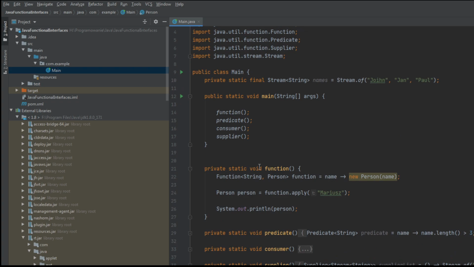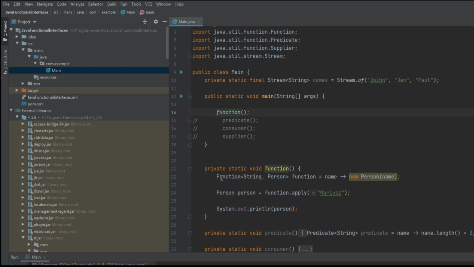So if we run this function, our functional interface, we will get a representation of the Person object where we have a name, Mariusz. And that's all. Function is used in streams, so I will show you this later. It's used in the map function, for example, so it can map one object of type T into an object of type R.